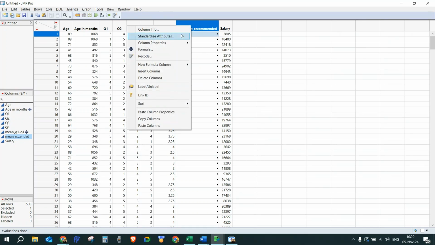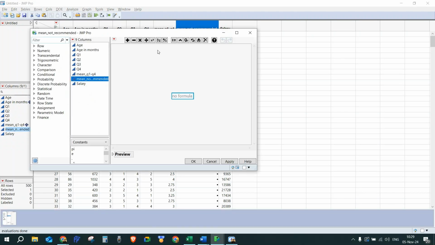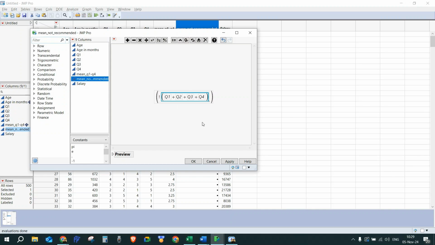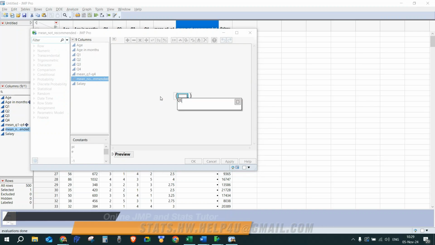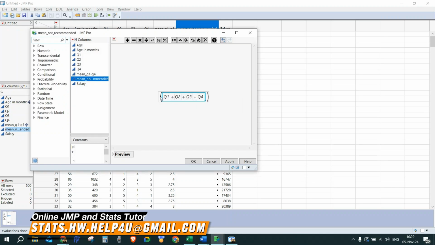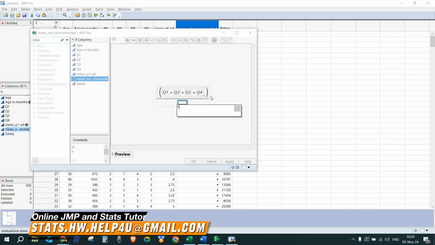If I want to do it like this, I can again start working with the formula. And what I can do, I can put in parentheses Q1 plus Q2 plus Q3 plus Q4. And once I have this, what I want to do is divide all of that by 4 because I have 4 elements.